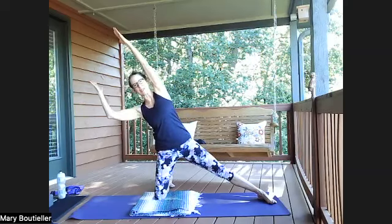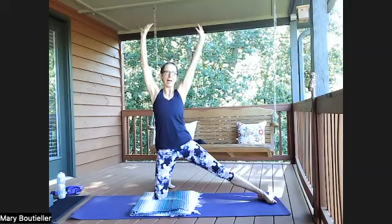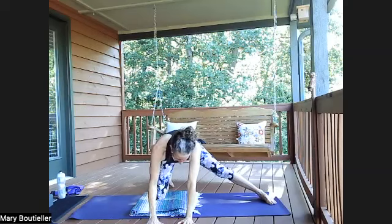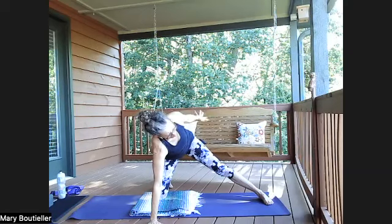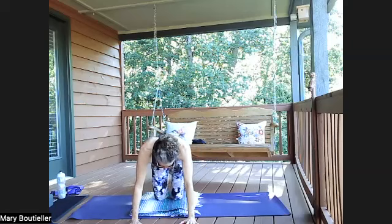Hold for a moment. See if you can extend out. And then both arms up. Exhale, both hands down. That leg stays extended. The left hand stays on the floor. The right arm goes up. Here we are, everybody. Big deep breath. And exhale, take it down. Bring that knee in. Whew.